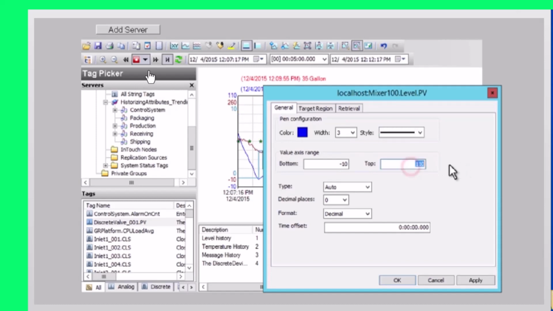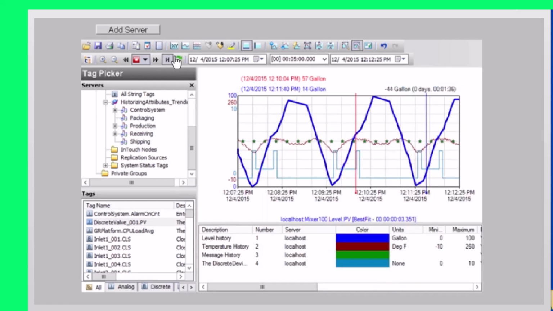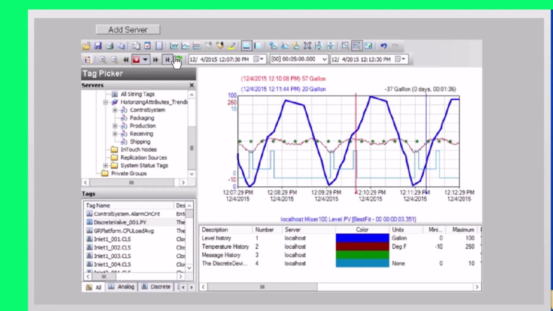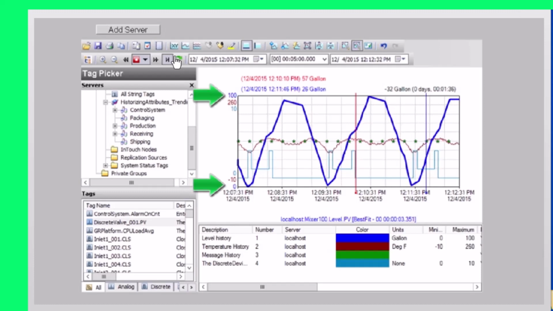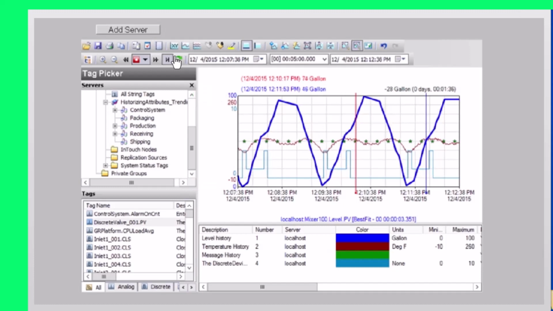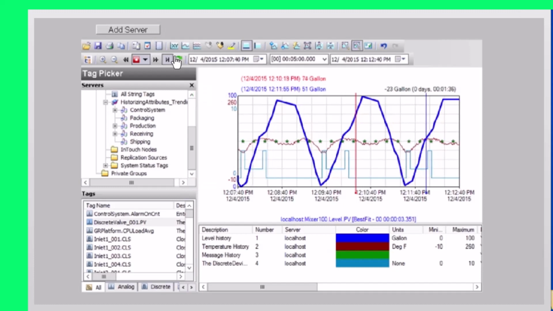If I would like to change it to 100 or change the bottom to 0 and apply it and OK, then I can see the y-axis for this level history tag change to 0 to 100. And the trend line style got updated as well.